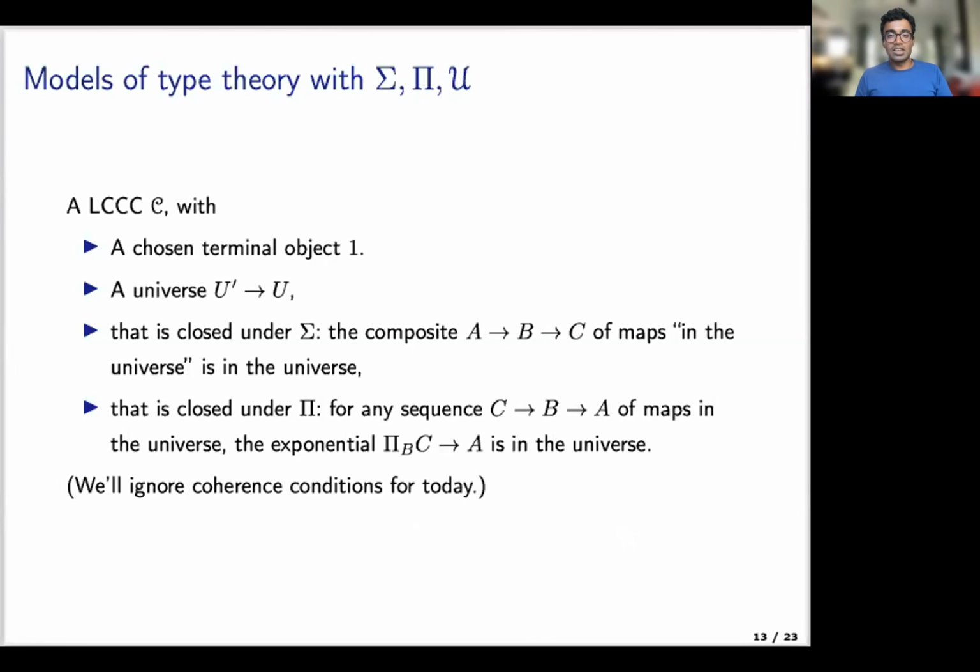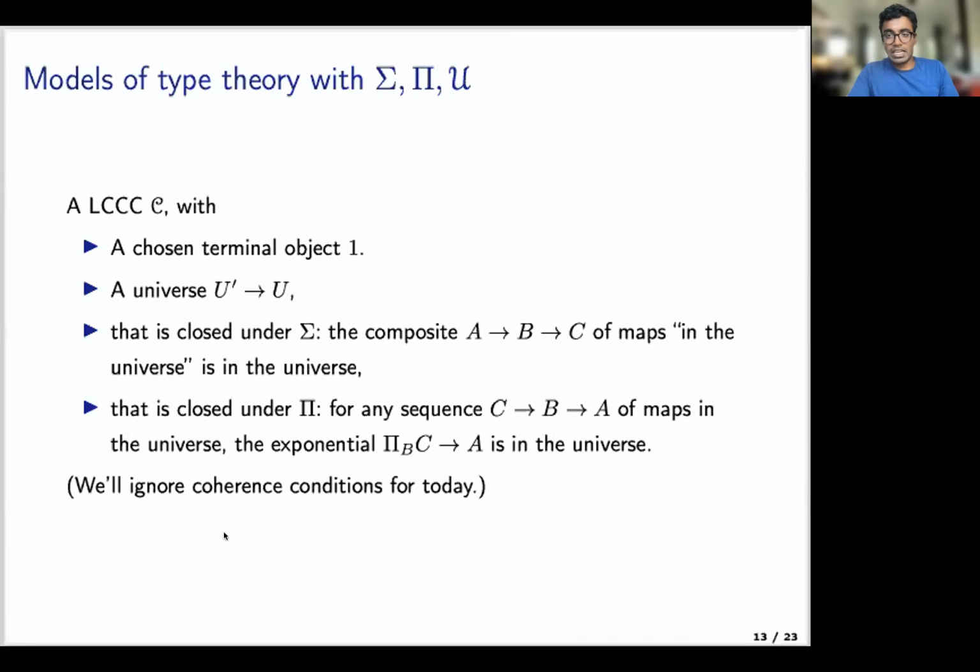Right. However, LCCCs have enough structure, and a lot of helpful structure, to allow us to model sigma types and pi types. And indeed, we can find LCCCs with universes that allow us to give a succinct definition of what a model of type theory in such an LCCC is. That definition goes as follows.